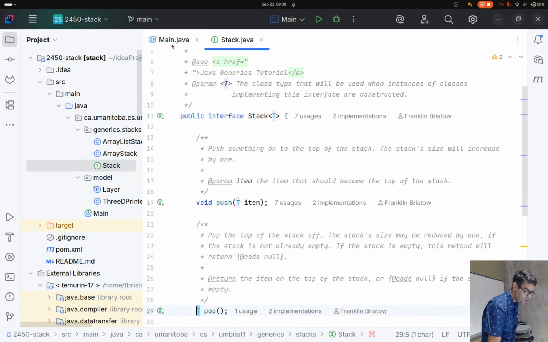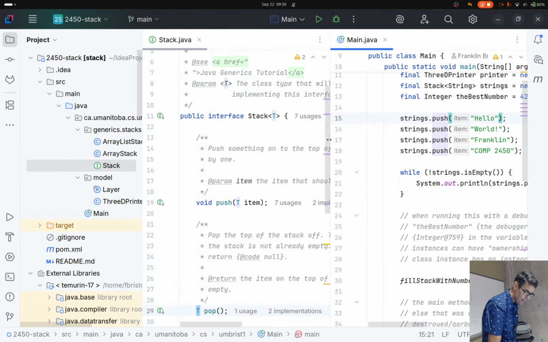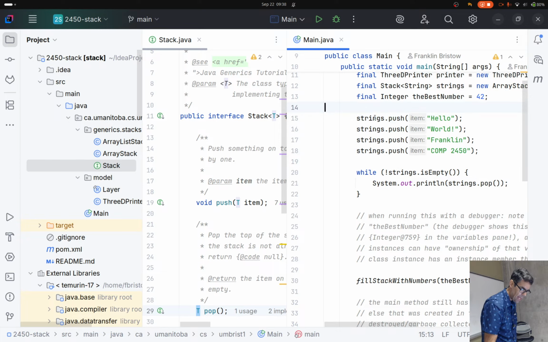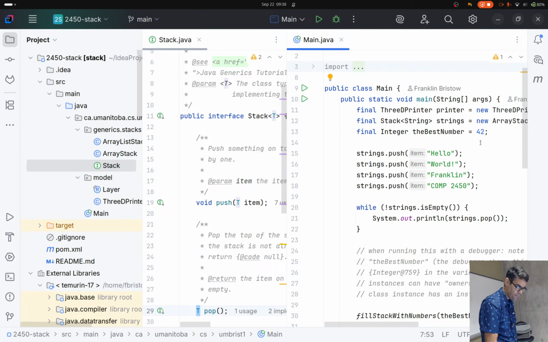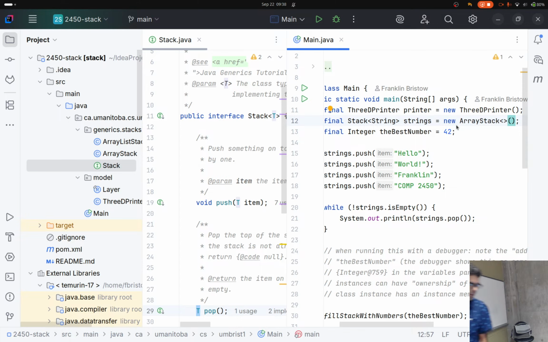I'm going to pop over to my main class, my main file, and I want to take a look at a declaration of an instance of the stack interface here. So on line 12, I'm creating an instance of this interface that's called strings. I'm passing to the stack interface the type String here.